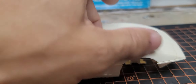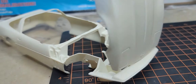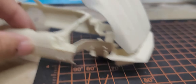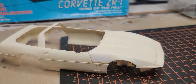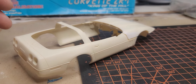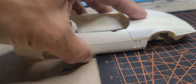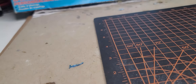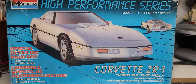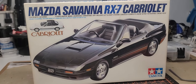I could go ahead and build the rest, as the hood and front bumper are the last portions of the kit to go on. But I don't want to paint the body in two separate steps, as you can get some slight color differences. So it's waited this long, it can wait a little while longer until I get another kit to replace these parts. Sorry Corvette, but you won't be making it this round.